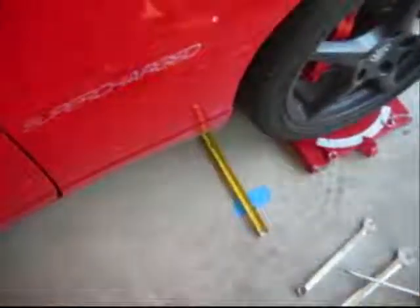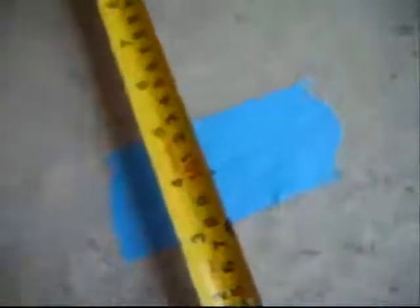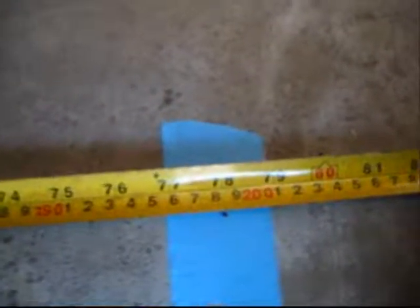If you don't have a partner to help you measure, what I've done is locked my tape measure — I like one that has centimeters on it. I've burned 10 centimeters on this side and set it right above my mark on 10. Going over to the other side, you want to be as accurate as you can. It shows 198.1 centimeters, but I've got to burn off the 10 centimeters, so that gives me 188.1 centimeters or 1881 millimeters for my front track.